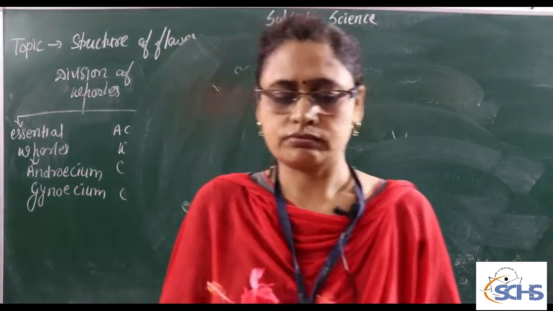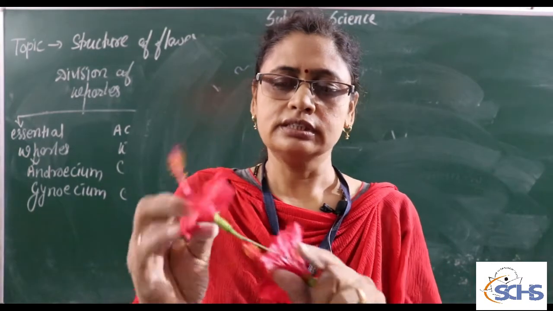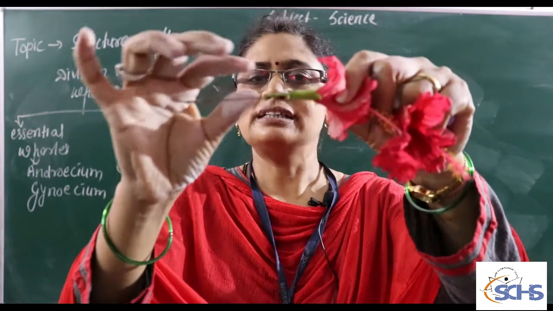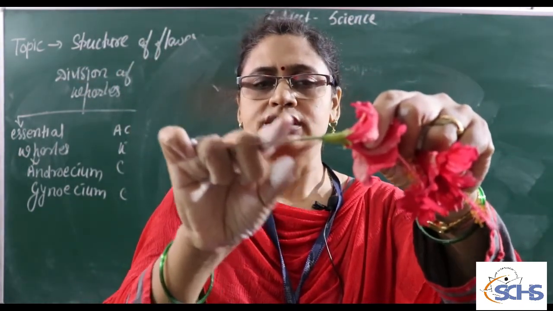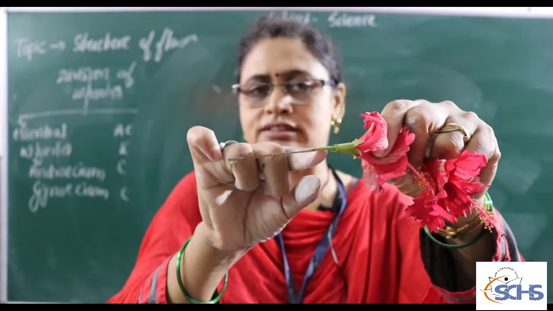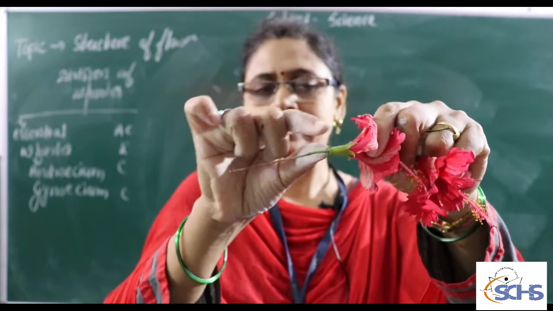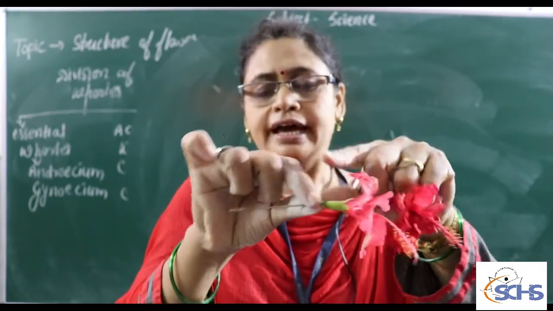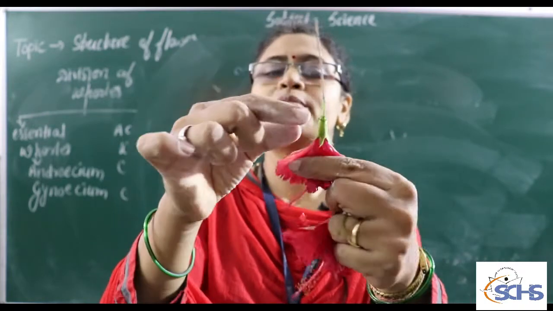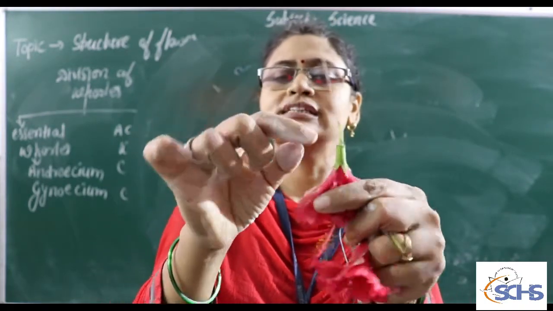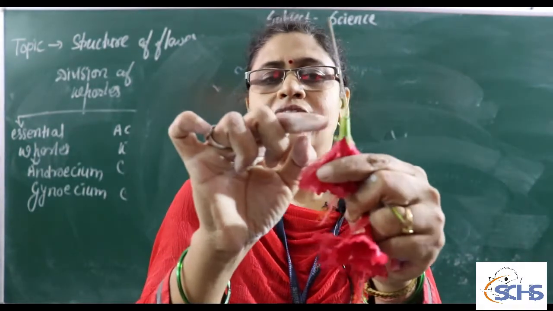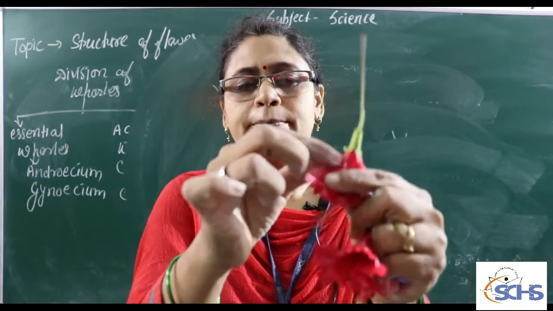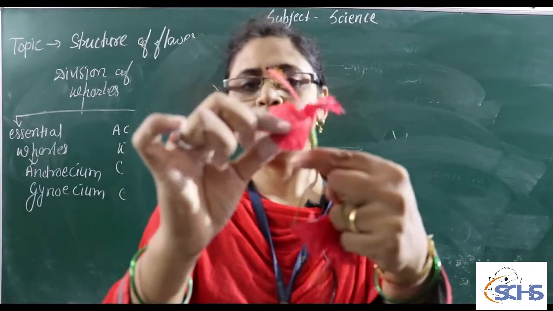By the flower, all of you see, this is the pedicel. What is this? This is the pedicel. Pedicel means the portion by which the flower is attached. And if the pedicel is present in the flower, that flower is known as a pedicellate flower. After that you can see this type of fiber-like structure attached to the pedicel. This is the epicalyx, and after the epicalyx what can we see? Calyx, and each calyx is known as a sepal. After that you can see the colorful part of the flower.